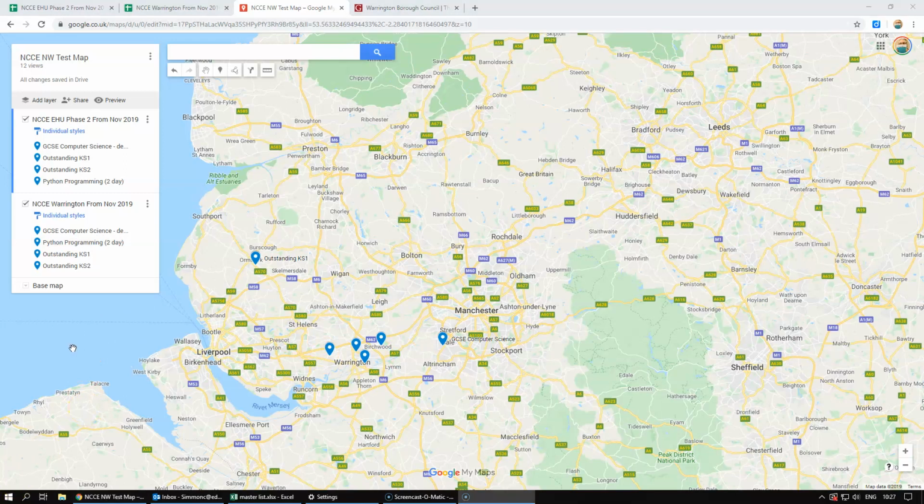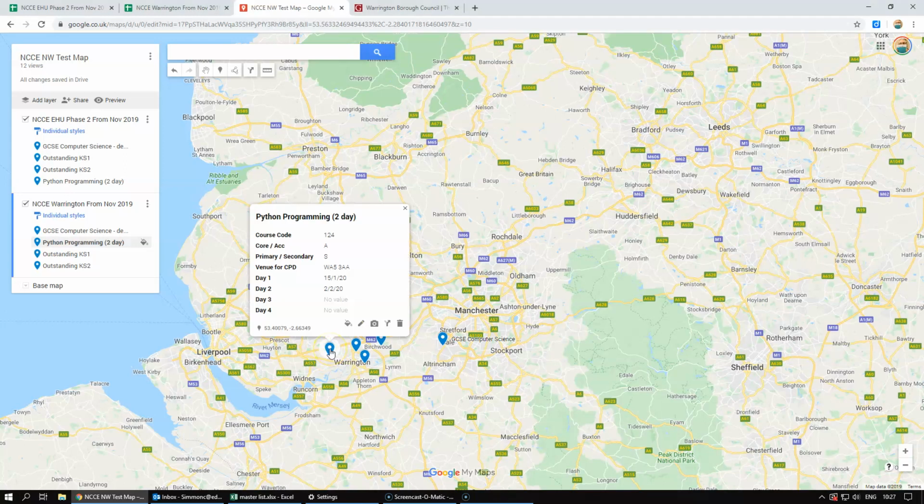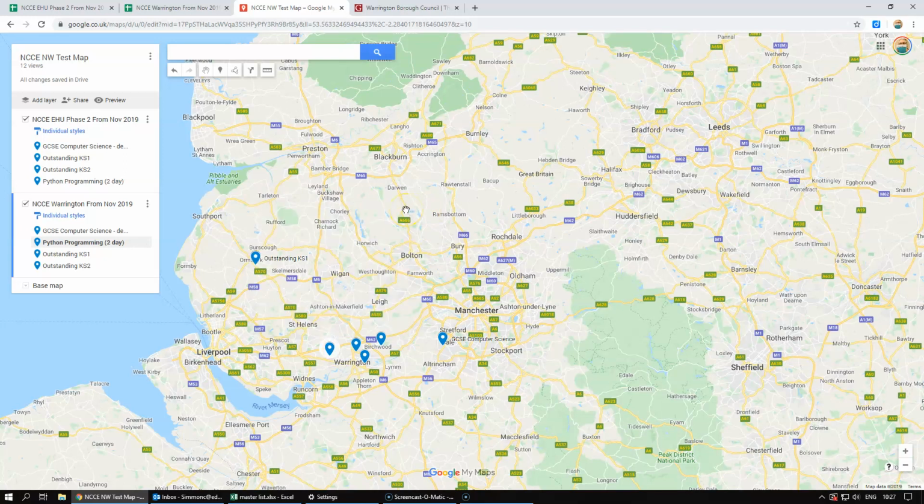Although given what people are really interested in is boundaries, you're probably better off just clicking on a pin to see which it is. So if I'm worried about this boundary course here, I can just click on it and it tells me what it is when it's running, and I can see if that's a clash, and if it is, then I can obviously contact the provider because I know it's a Warrington course, and we can resolve that together. I think that's about it.